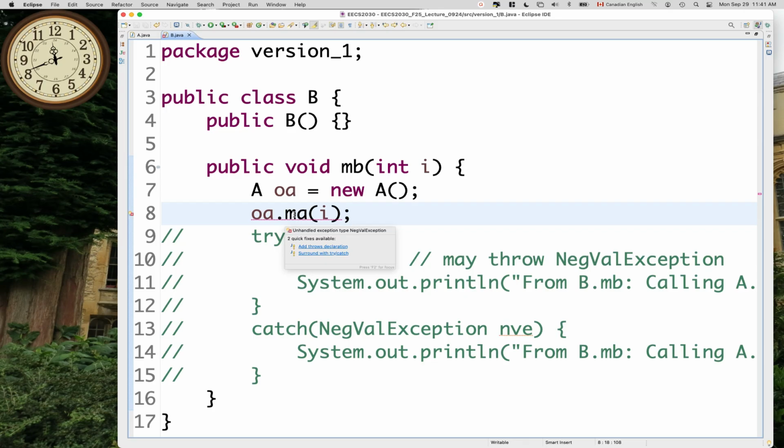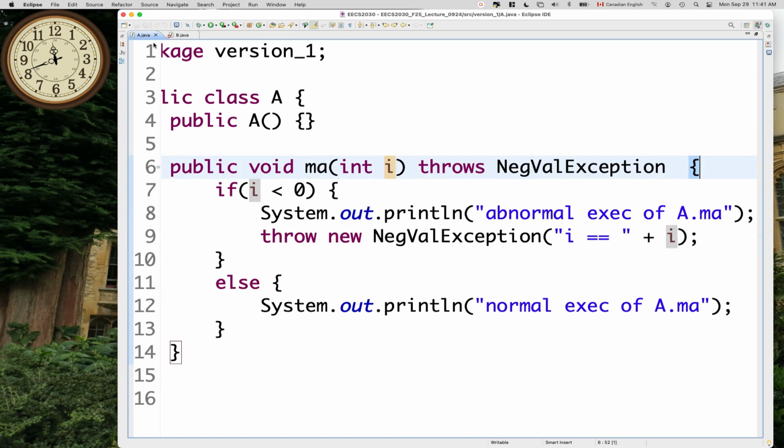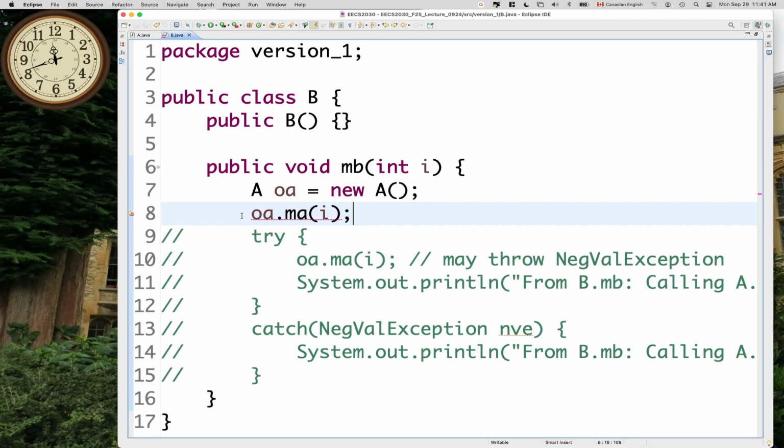Every time you're calling a method which specifies a certain exception, in this case mA specifies NegativeValueException, if you recall, the callee, mA, right here, specifies the NegativeValueException. So that's why here the caller, mB, will have to somehow be subject to the catch or specify requirement. 2 options, either to specify or to catch.